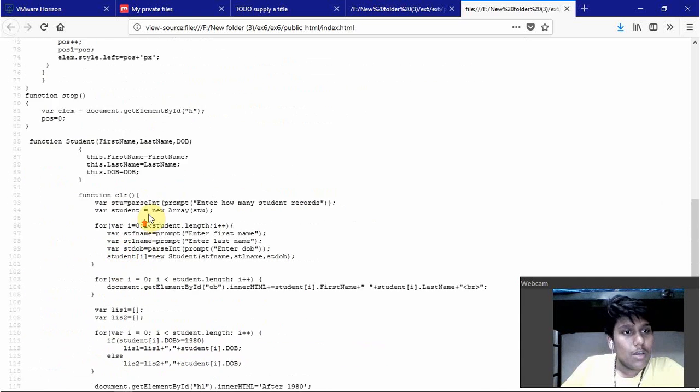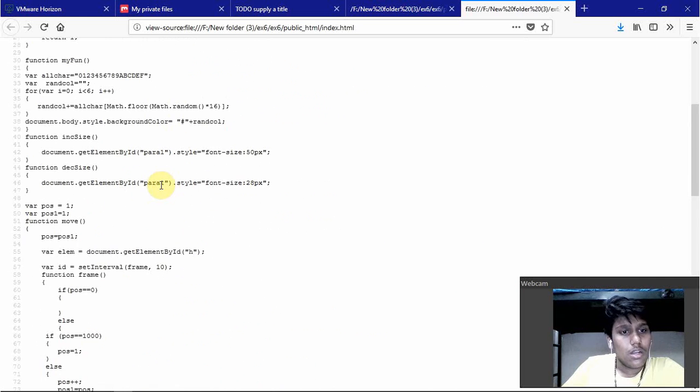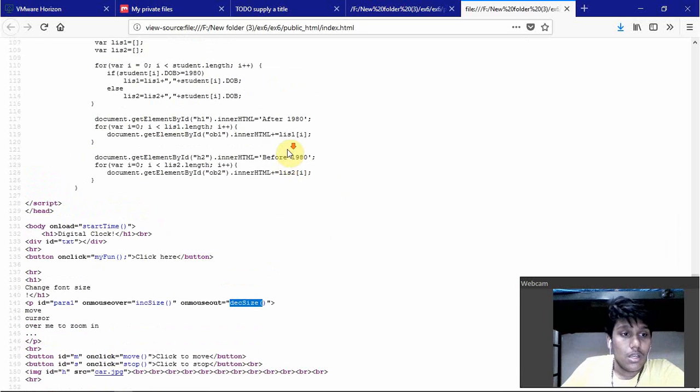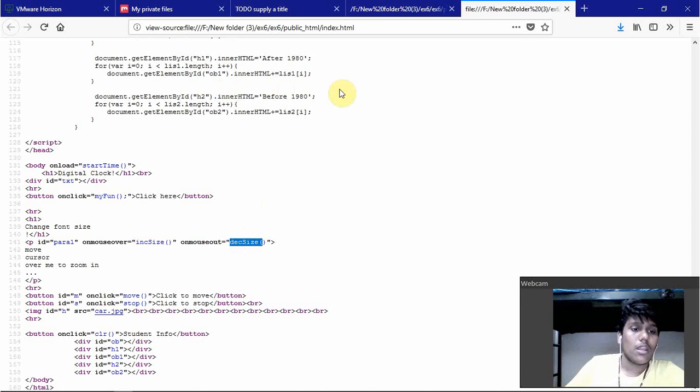This is the ID which I am calling out here. On mouse over, I'm calling a function called increment size. That is, when the mouse is over the sentence, I'm calling the function increment size, and when the mouse is out, I'm calling the function decrement size. These functions are there in the script area.